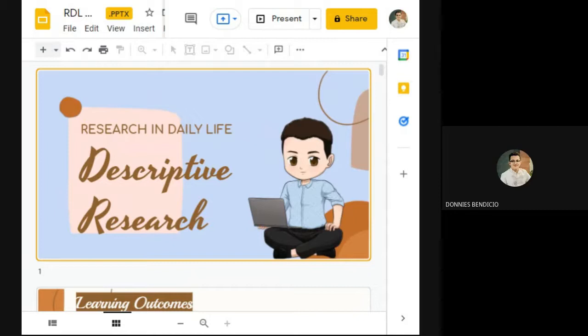One of the practical uses of research is to describe the data that we have. In order for us to understand the nature of a research, we have to discuss first the characteristics of the tools that we are using. For our research subject, we have this descriptive research for us to identify the characteristics of the clients or the respondents that we have for our research.